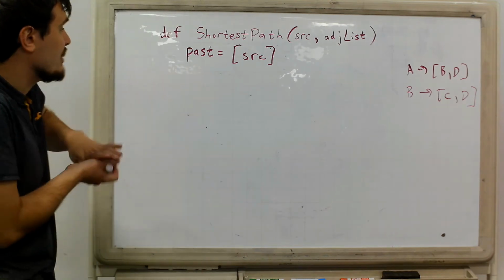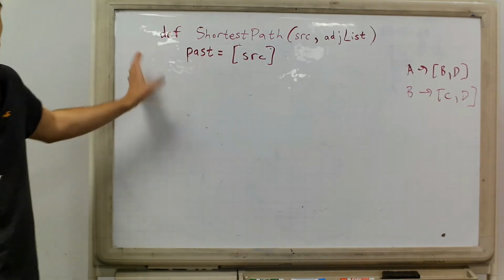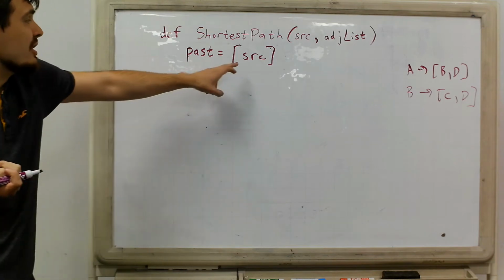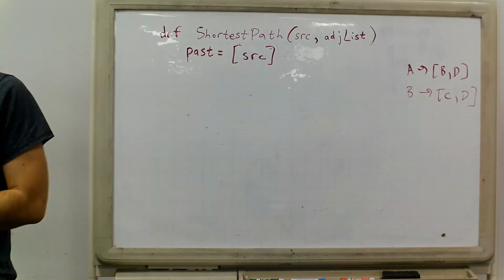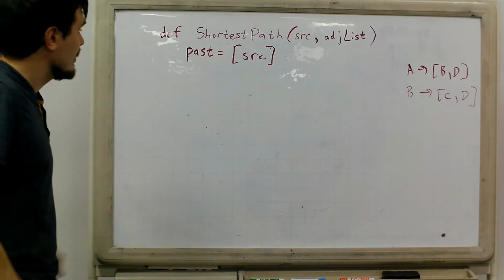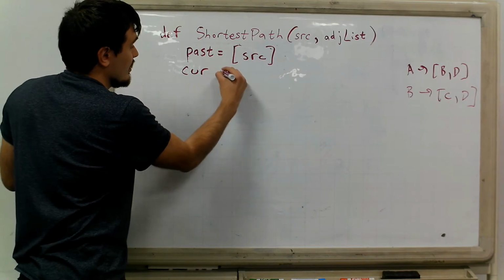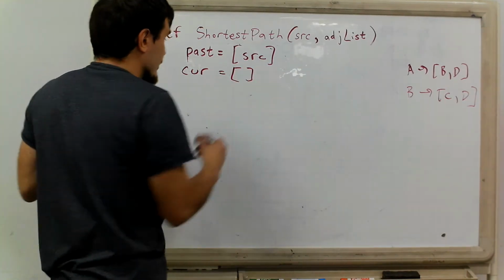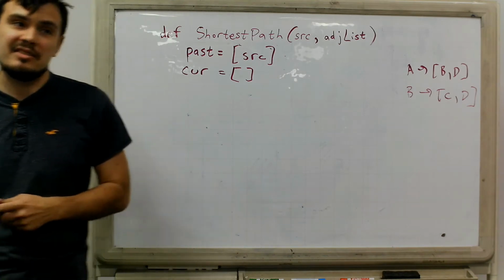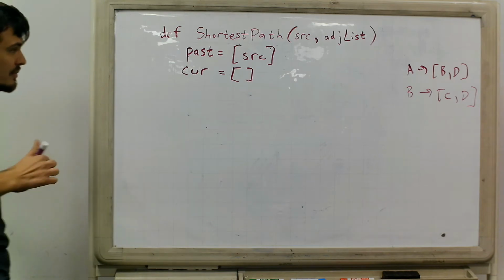Initially, first we have this past tier. This is the last tier for which we have known computed distances. And this starts out with the source vertex because that's the only vertex right now whose distance we know. The source is a distance of 0 from itself. And then we have current, and this is an empty list for now. Current will accumulate the nodes at the next distance level. So in other words, we'll accumulate nodes of distance 1 into this list initially.